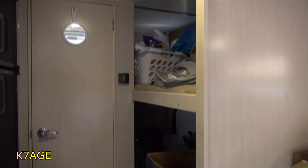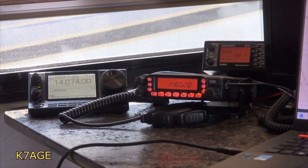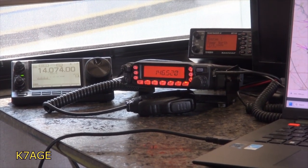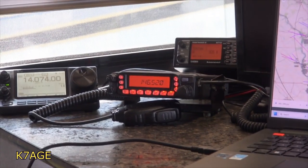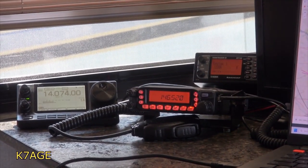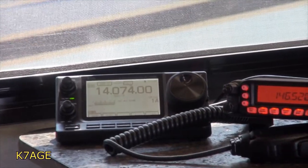There are two bunk beds here, and when I'm traveling it's just full of all my stuff. On my radio table I have a Bearcat scanner — I'm listening to air traffic, it's just constant chatter. I have a Yaesu dual bander and I need to change that to 146.55, which is kind of the frequency from the campground over to Ray and others. Then I have the ICOM 7100.